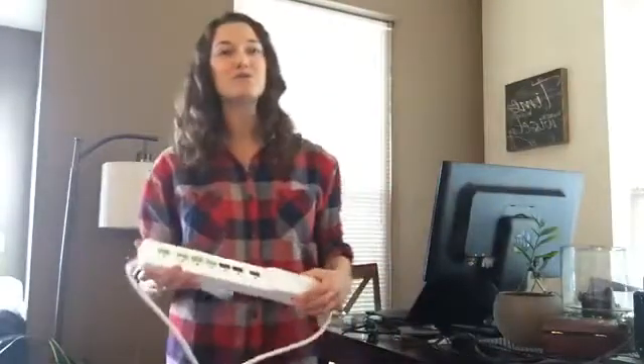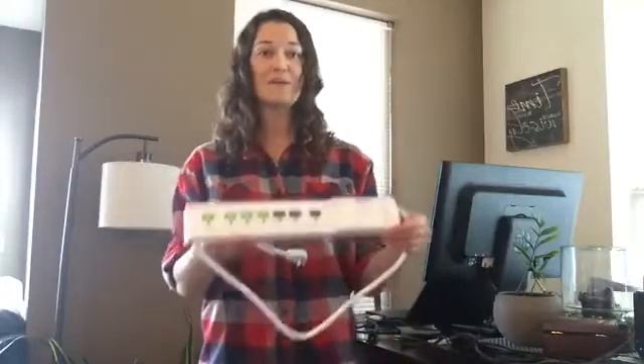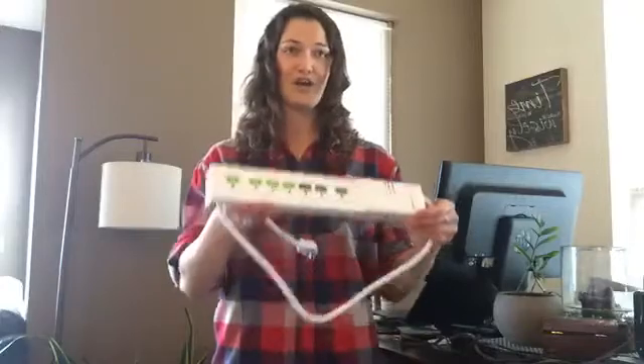If you think of any questions please post them in the comment section as we'll be answering a few of them later on. Now that all of us are spending lots of time at home, it can be easy to forget to turn off your electronics when you aren't using them — even if they are turned off or in standby mode, simply because they are plugged into an outlet. This is called phantom or vampire loads, and they cost you money without you even knowing it. In comes the advanced power strip — a tool you can use to help save on energy costs and make your life a little easier when it comes to managing your energy consumption, because they prevent electronics from drawing energy when they aren't being used.